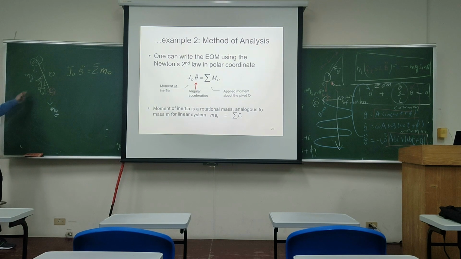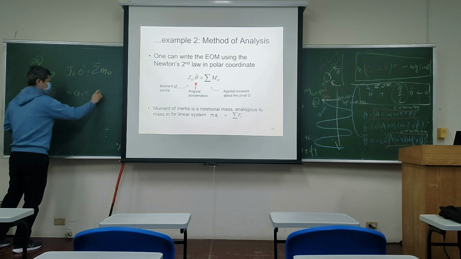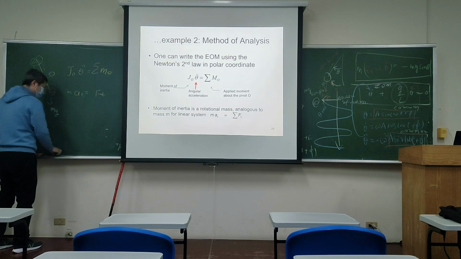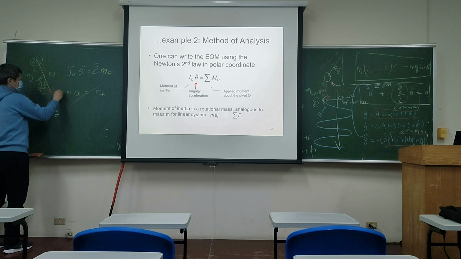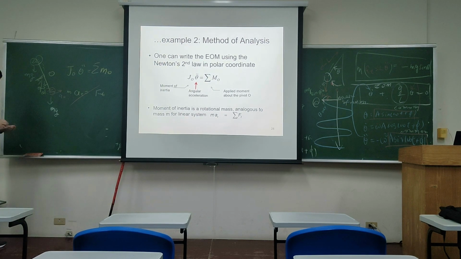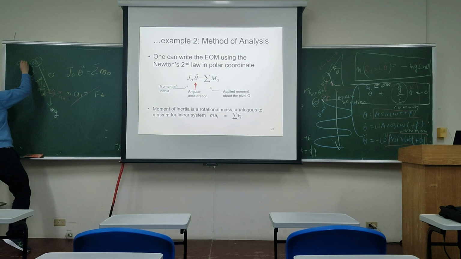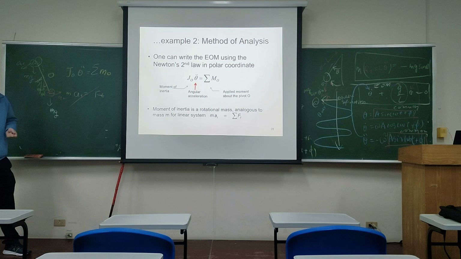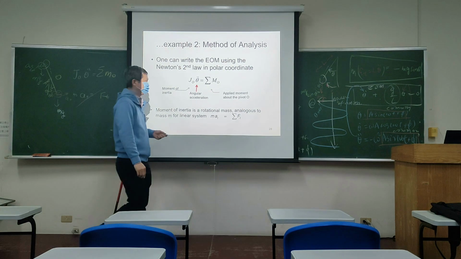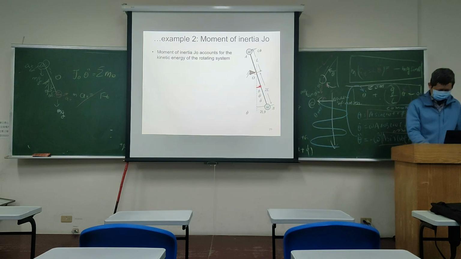Why can we not write this? You can no longer write this tangential force anymore, because the tangential acceleration for this is positive here, and the tangential acceleration here is negative. So they are different in direction. You cannot do the sum of the tangential acceleration. What you can do is the sum of the moment of inertia and angular acceleration.